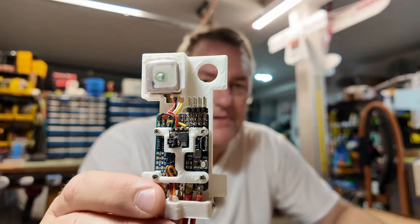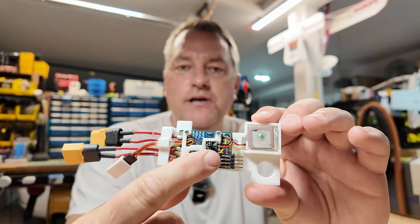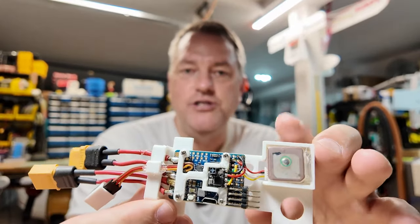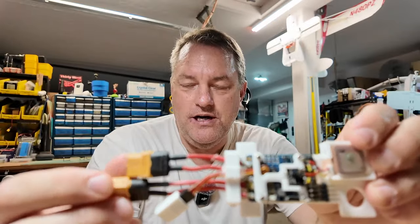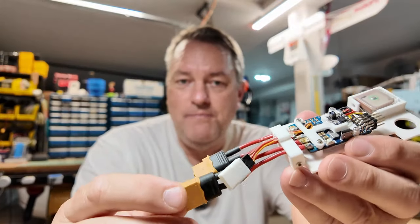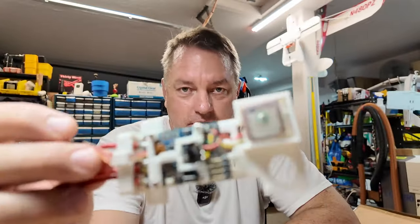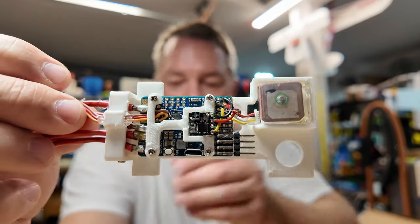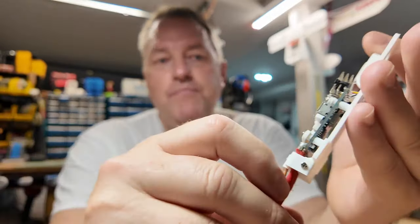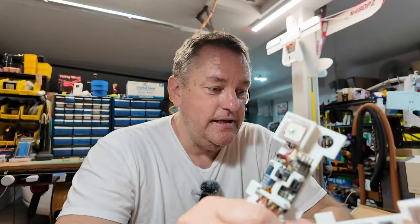Later I got into the F411s. Here's a pair of those that I built up. I like the idea of an all-in-one unit — same thing, the ceramic tower block antenna, GPS mounted up here, power from the battery coming in, power out to the ESC. I wasn't too wild about my early solder jobs, and honestly even my later solder jobs on a bad day aren't too fabulous. But I really did not like that the F411 boards with Matek made you solder to floating pins for your ESCs. That was always a drawback.